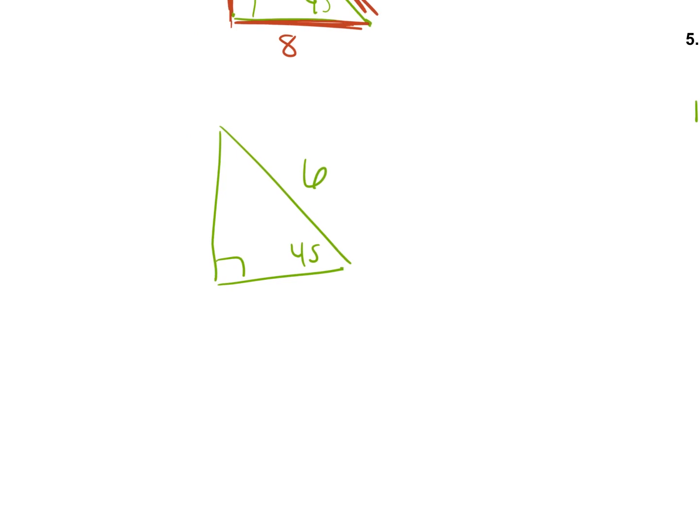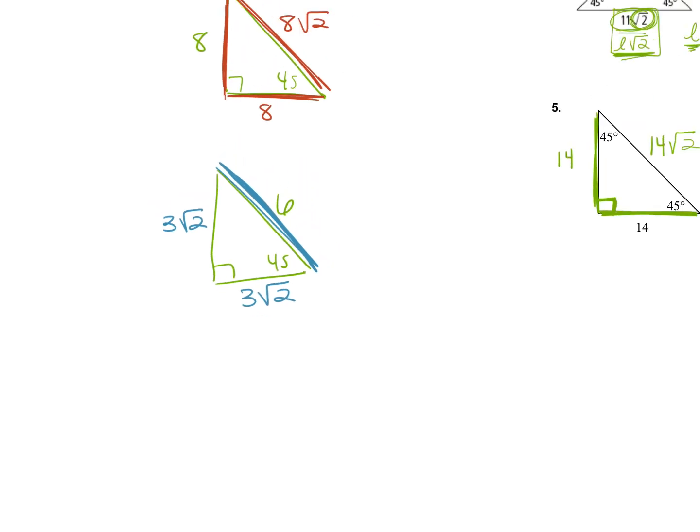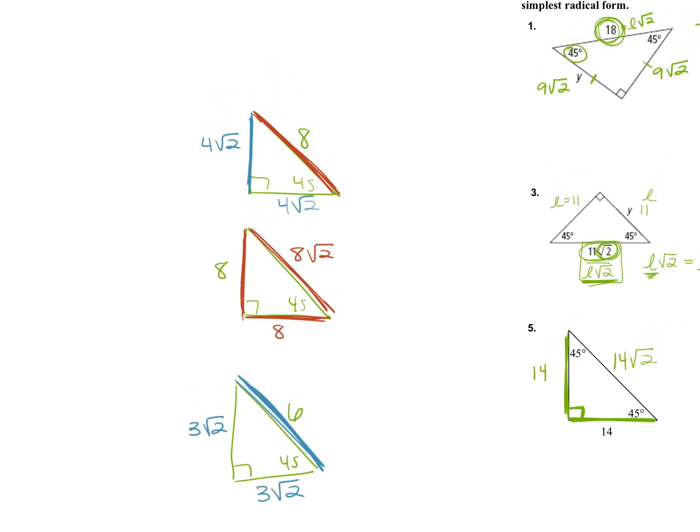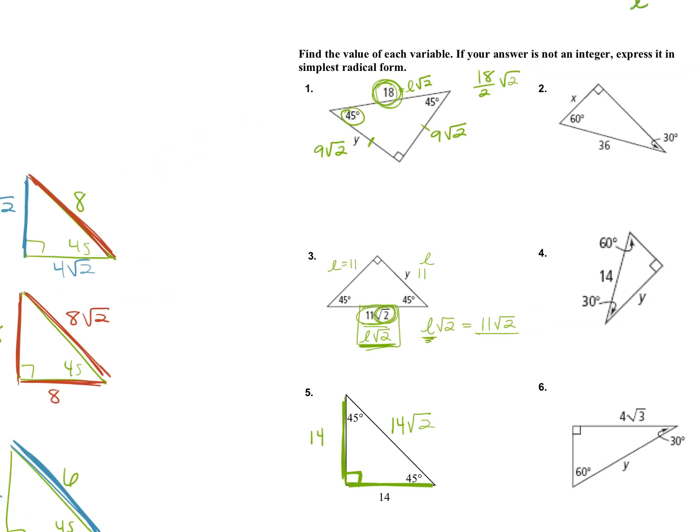So what do you do with this? They gave you a hypotenuse. 3 rad 2. Good. Cut it in half. Multiply by rad 2. Okay? Wait, so basically, if the hypotenuse has the rad 2, then both of the legs would be the same number because it has the rad 2 behind it. Yeah. But if they just give us the whole number, then we have to cut it in half and then multiply by the rad 2. Okay, so that's 45, 45, 90.